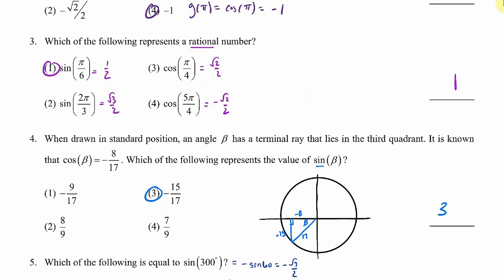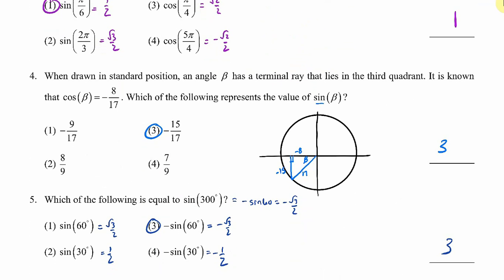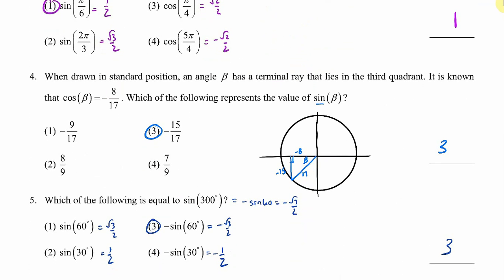Number 4, there wasn't one like 4 in the lesson, so I can talk this through real quick. Well, actually, you could have done this one algebraically. I did this one more geometrically. So most of you will probably do it like I did in the lesson. In terms of geometry, I drew a circle, and I basically used SOHCAHTOA to draw a right triangle in the third quadrant. Okay, so I put the point in the third quadrant, and you always draw your hypotenuse to the point out of the origin, and you always go back to the x-axis.